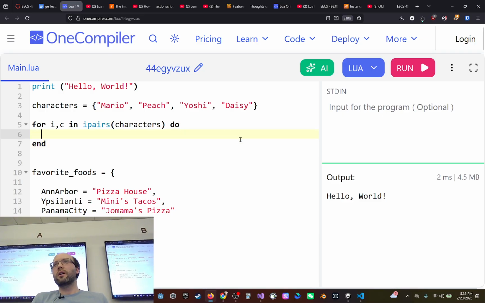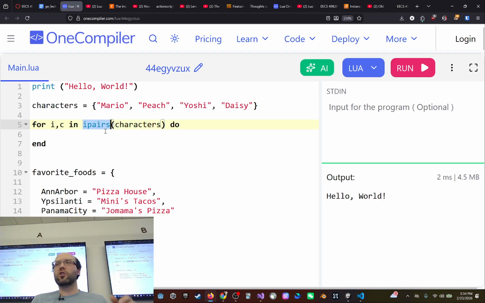All right? Does that look weird or what? You're not really defining a variable. We are iterating through our table, and we are defining a key, that i variable, and a value, the character inside, the actual string. And we're also specifying which table we're iterating through and how we want it.